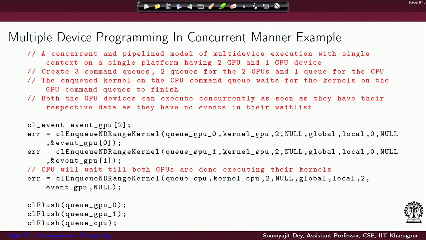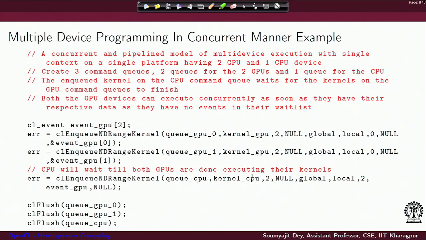Now, the functionality I want to implement is that the CPU should enqueue a kernel in its queue, and this kernel should wait for both of these events, right. That is captured by this event list, right. So, I have event GPU, this is the event list containing 2 of these fields. Only when both these events go to their complete status can the kernel which has been queued here start executing.